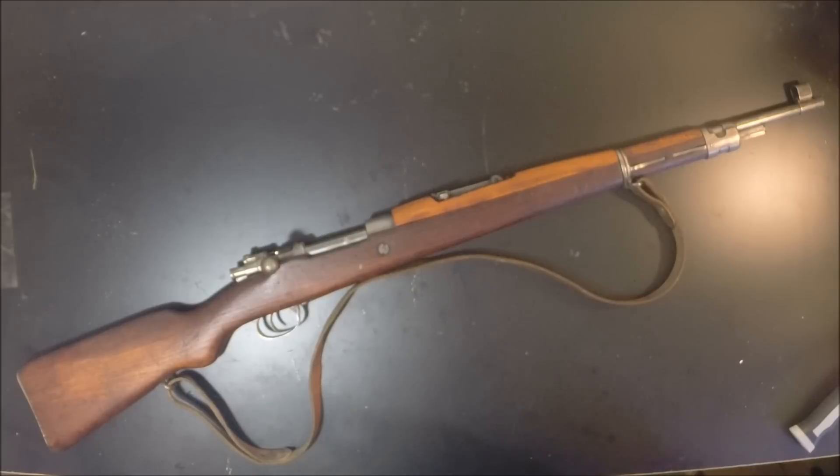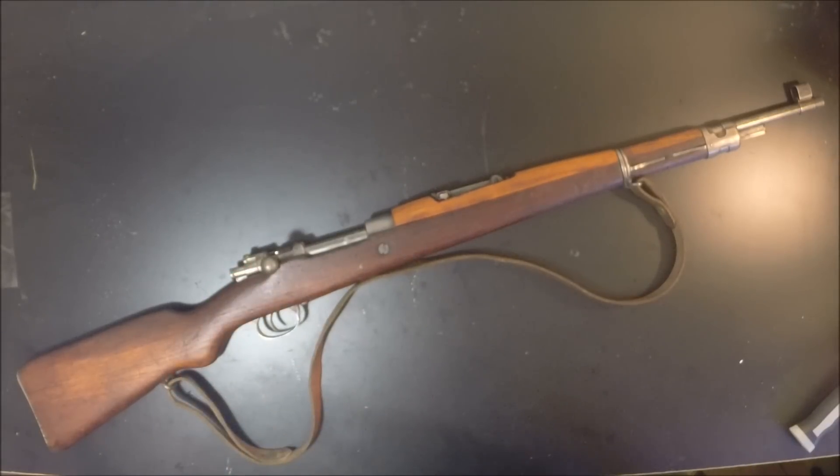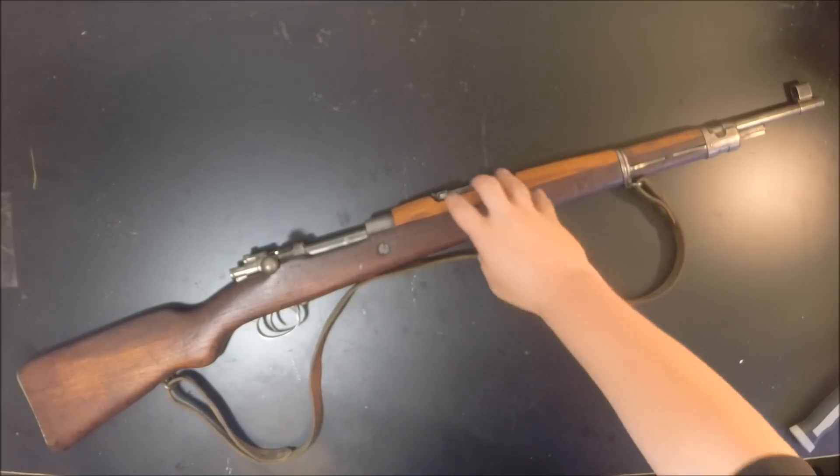These can be had from anywhere between $200 and $250 with shipping online. Obviously some retailers are going to be charging more because they need to make a profit, but the secondary market is a big thing and deals can still be had. It features a straight bolt versus the M48's bent bolt, but other than that it's a Mauser carbine — very comparable to the K98 again, or the next rifle on our list coming in at number three.